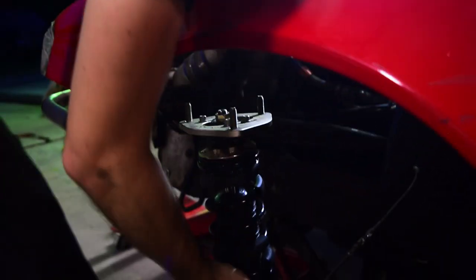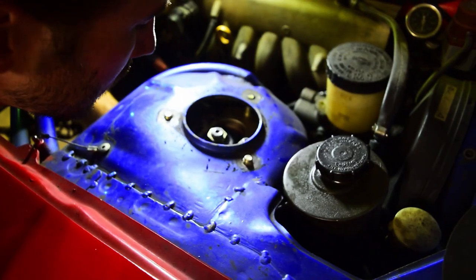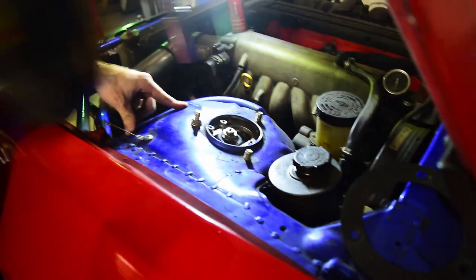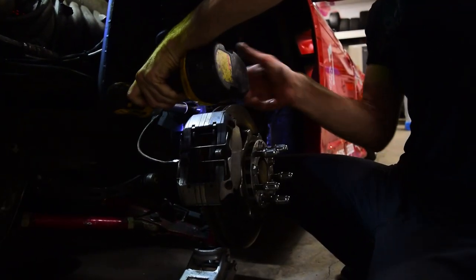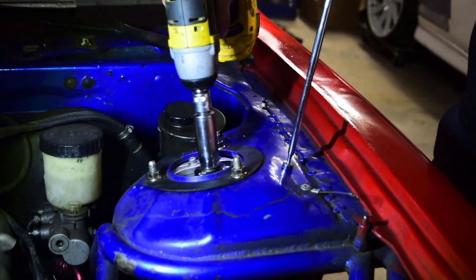The fun part where you probably wish you had gone to the gym. I'm sure there's a torque spec for this, but I'm not gonna look it up. I'm gonna give it a German torque spec. Guten tight. One side's done. Now do all the rest of that again on the other side and try not to get hit in the face. Oh, all right. So we finished both sides. I hate working on cars. Let's go drive.